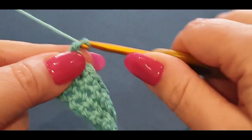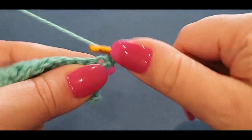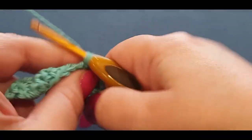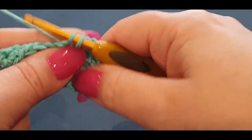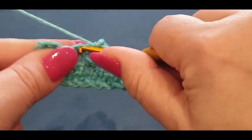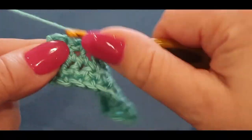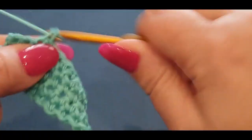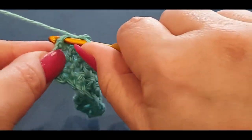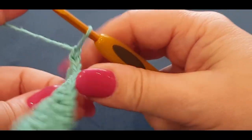Oops, chain one, turn your work, and do row five. Super easy, this pattern, and I'm going to just do this one easy, and then over the next few weeks I'll be adding some more technical ones so that they look gorgeous as well, and you can have some pretty ones as well as having basic plain ones. Okay, I like a plain one, it's a bit more comfortable for me to hold, it's not as loud. But yeah, anyway, that's your fifth row, chain one, turn your work.